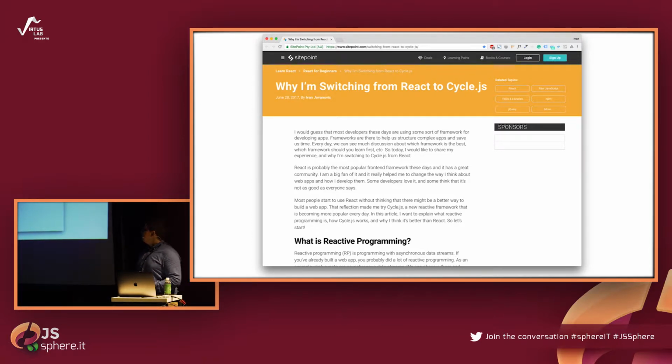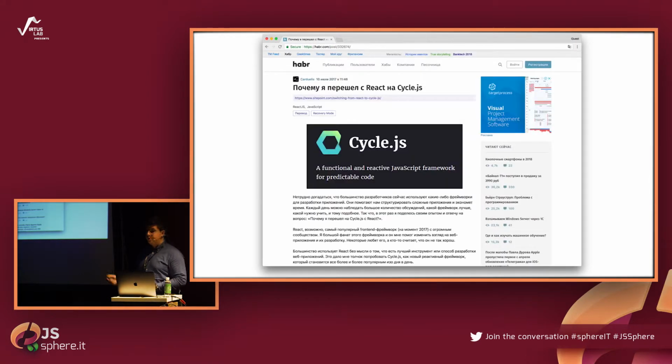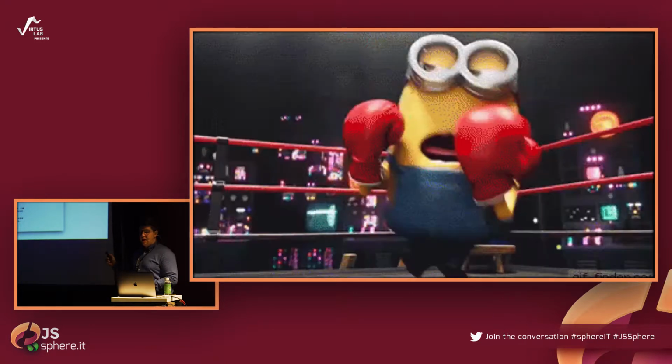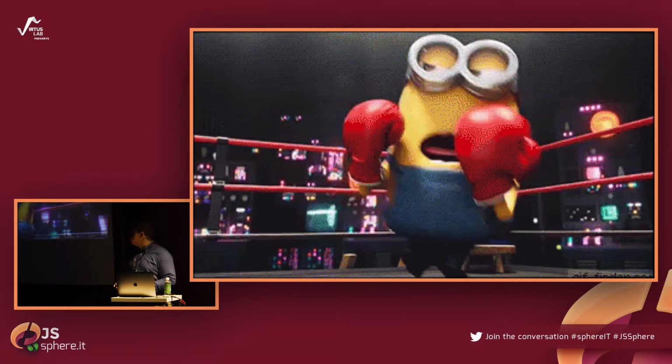And this article got really popular, so it got translated to Russian and even Chinese. That made me really happy because I knew that I did something well and that people liked what I wrote. And then one day I came to one of those articles and checked the comments, and I saw some people that came there to fight. They were saying that React is the best library ever, that reactive programming is bad, Cycle.js is bad, we shouldn't use that.